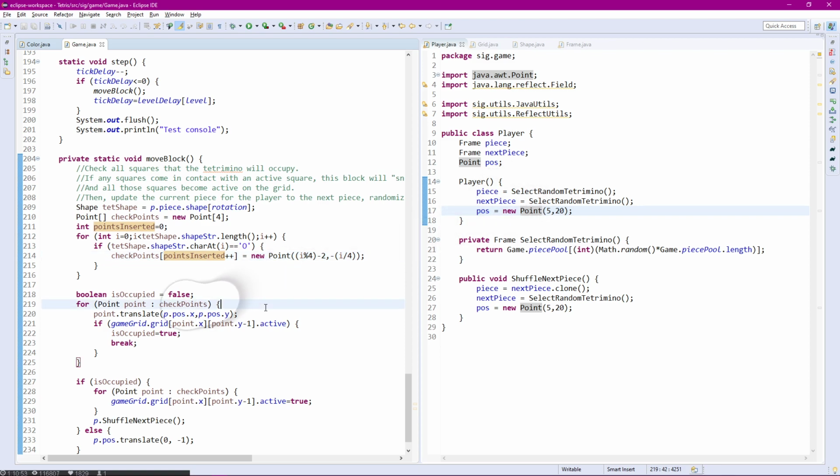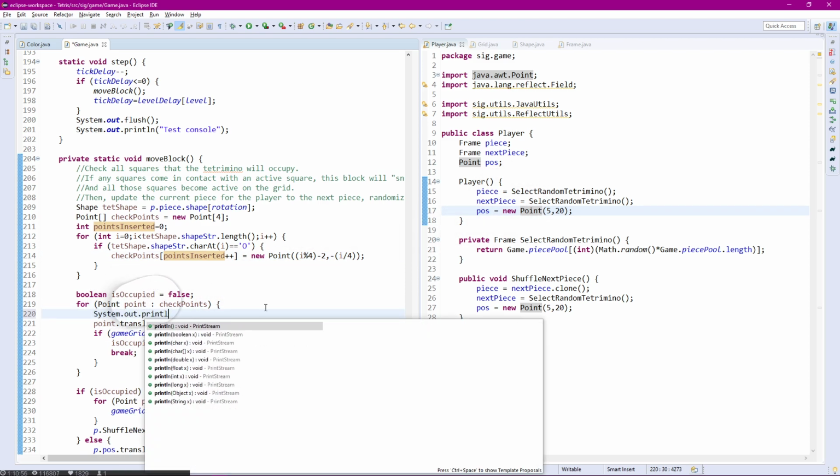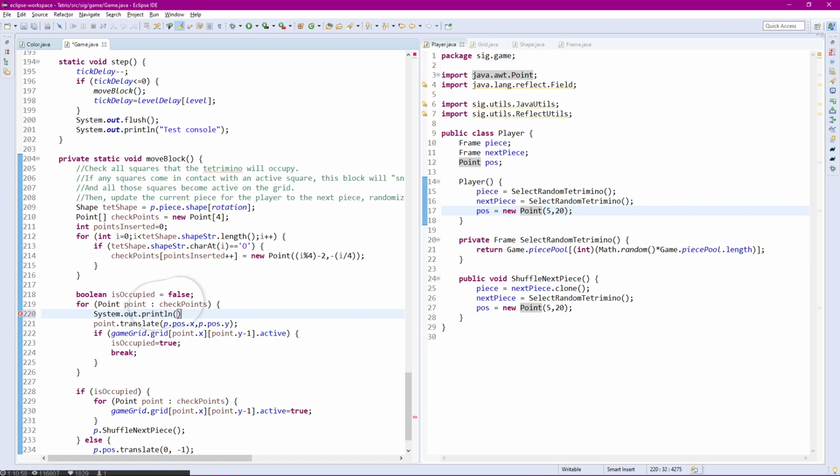Well, X and Y should definitely be set up. Let's output some things and see what happens.